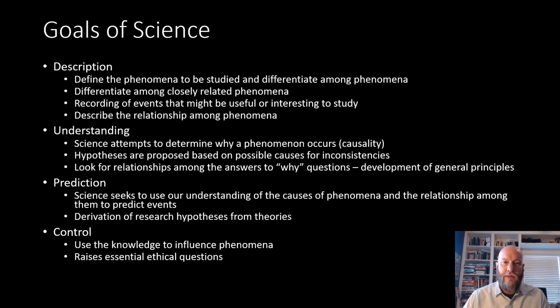And as I mentioned, we want to be able to differentiate among closely related phenomena. A lot of times there are constructs in psychology that we're interested in that have some degree of overlap but are not the same thing. I can think of an example such as aggression and violence, right? In that Venn diagram, aggression and violence do overlap, but there are certainly definitions of aggression that don't necessarily entail violence. Our definition of violence is important in this case too, right? Are we talking about physical violence? Do you consider verbal aggression violent? Well, it depends on your definition of violence, right? So a lot of times when we're describing a construct or describing something through scientific research, we want to differentiate it from other closely related things.